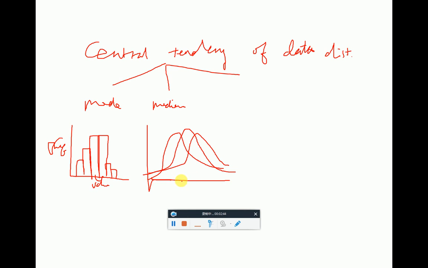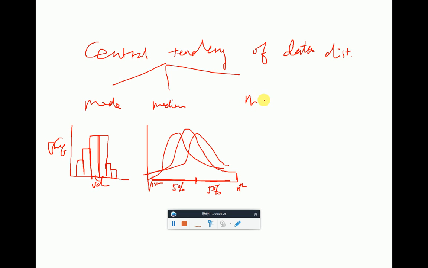If we imagine that this is where the data is, here's the first person, and here's the last person, the nth person. As long as this is the first and this is the last, the median will always be the value that exactly divides the sample into two halves, so that 50% of the values will be below this individual, and another 50% will be above this person. Okay, so median will always be at the center.